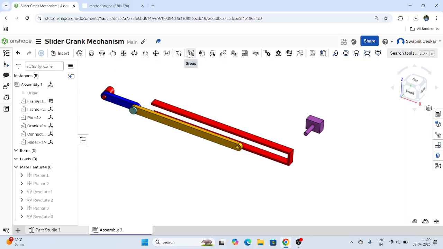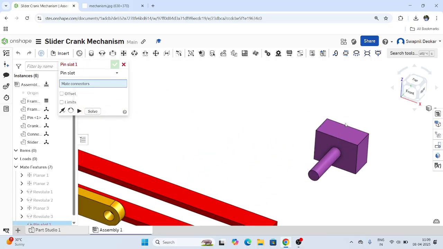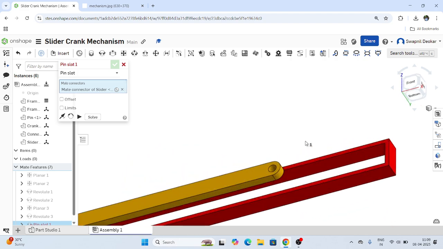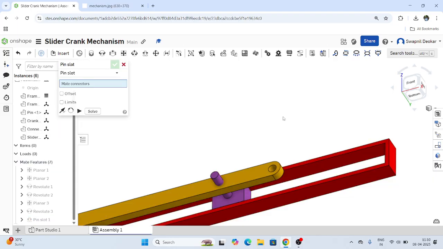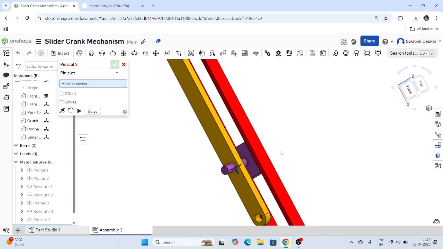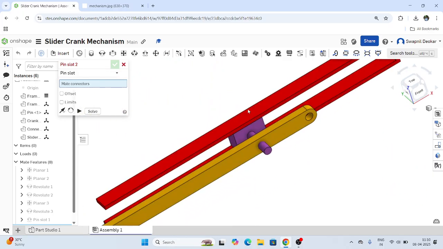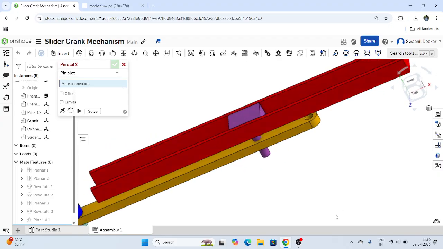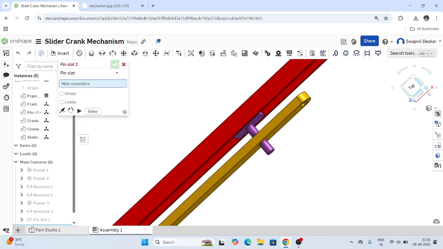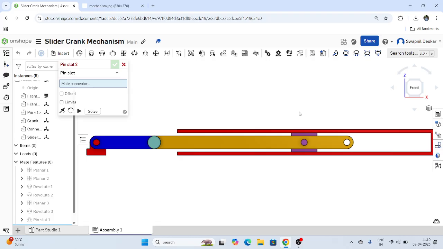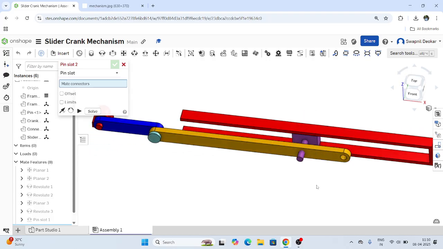Now next is pin slot, pin slot mate. So this surface should be matched with this surface. Okay, and what is remaining?